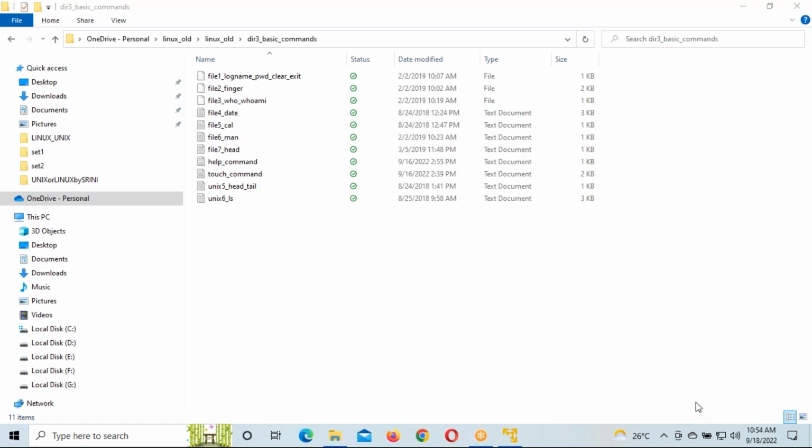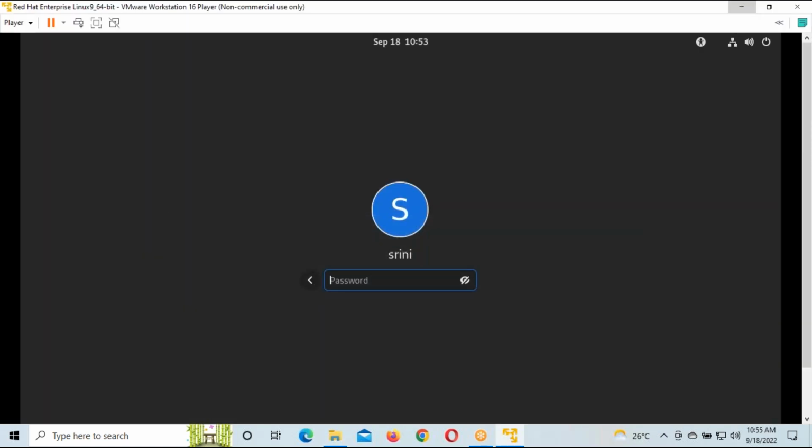Touch command. Next, today we are supposed to go with file operations, working with the files, file handling. First of all, let us see how to create a directory, because a directory is also a file.